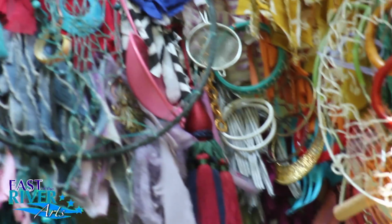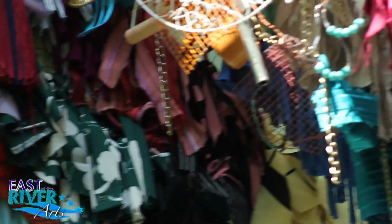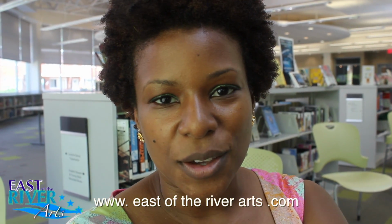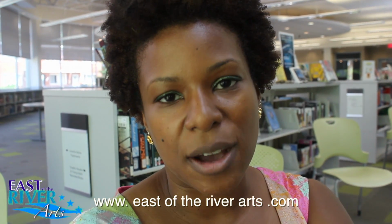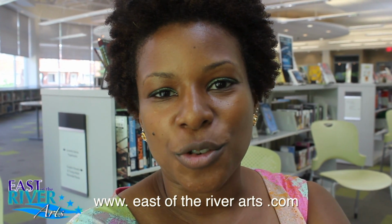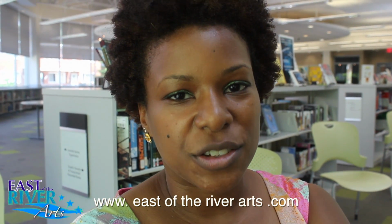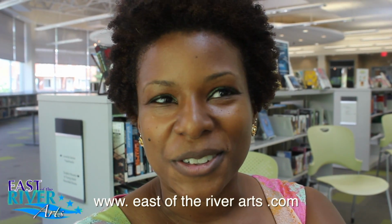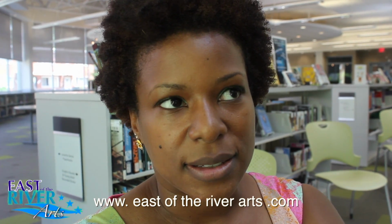And the base itself is, like I mentioned before, chicken wire. As part of the community outreach portion of the program, I worked with two different groups of children, one from the fishing school and the other from the Seed Public Charter School, and also a teacher at Seed Public Charter School.